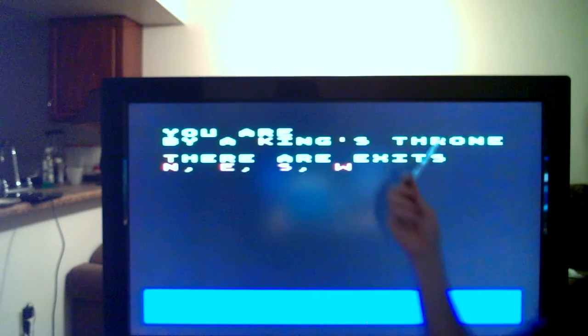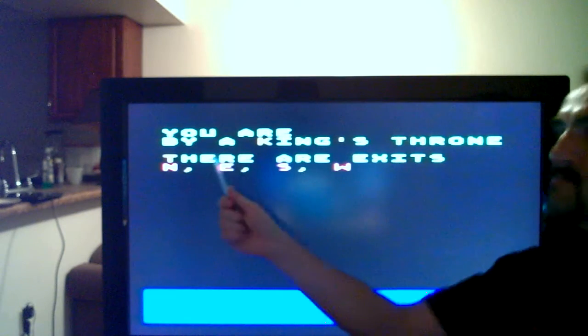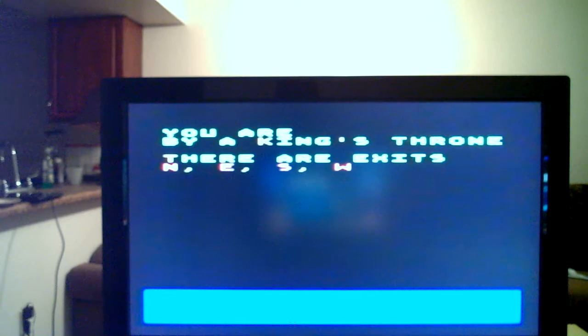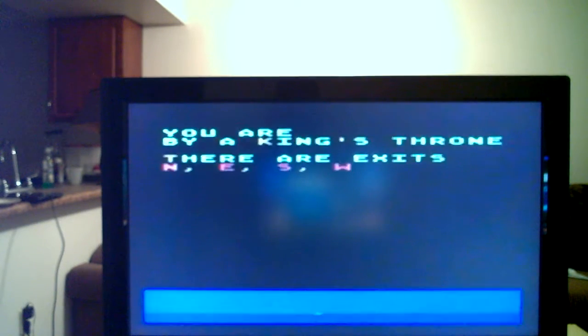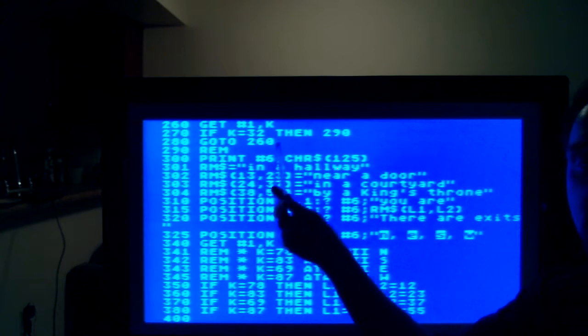So see what it's doing is it's changing the messages as we go through that string, and each time we press the key, it's changing that corresponding message. Let me go back and explain the program, because I know you waited a long time patiently for me to go through all that. Okay, so back to where we were earlier.